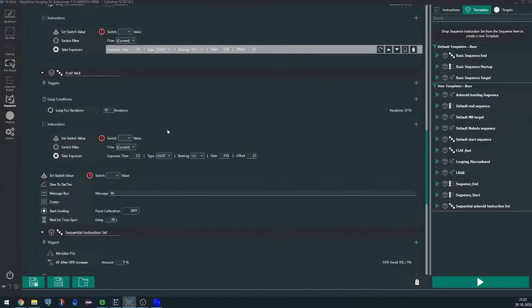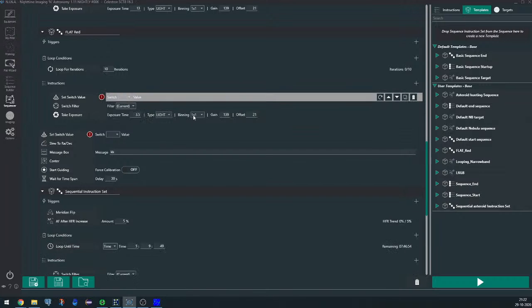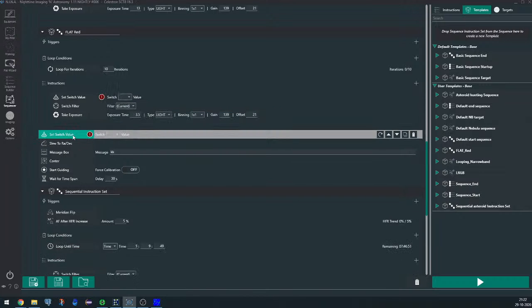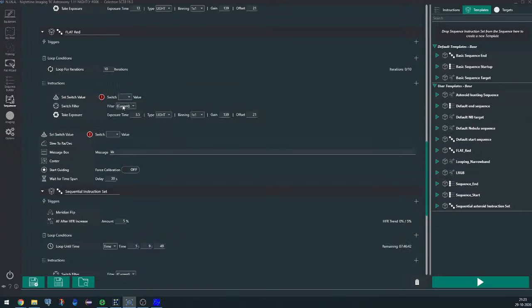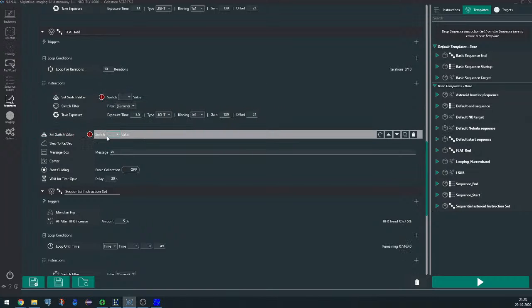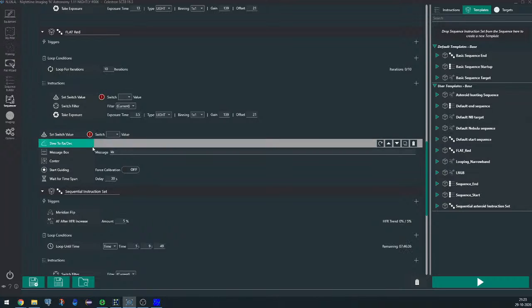So he takes the flats before he actually starts imaging, and I think he has a power box, which I don't have, as you can see. So he will switch on enough stuff via the Pegasus Pocket Power Box.